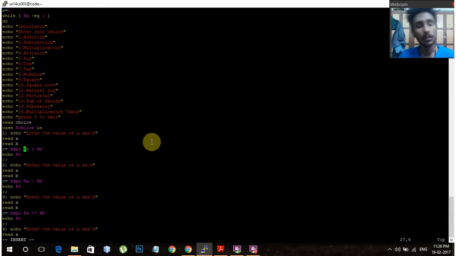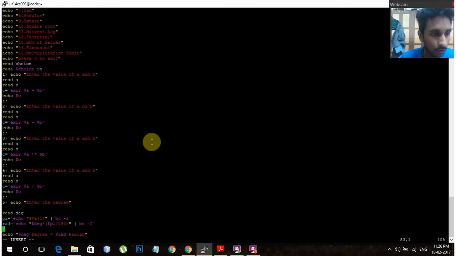So in this I'm gonna take values from the user and I'm gonna read it into A and B, and then I'm gonna add and store it into C. So here it's simple addition. We have to use a $ sign A and then add and $ sign B, and then I'll use echo to give the output. And now for multiplication, similarly I'm gonna ask 2 values from the user, and then I'm gonna multiply them and store them in C.